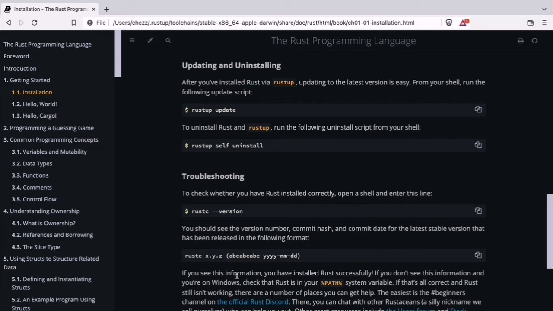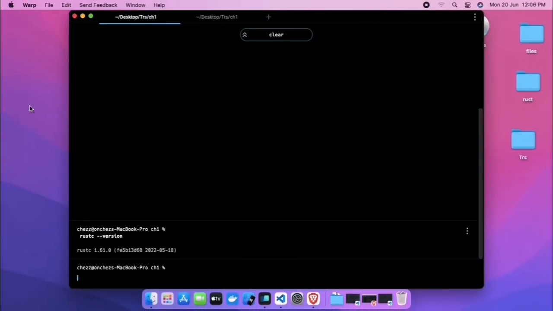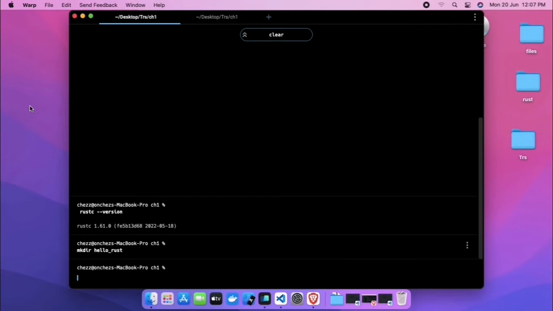So next we are going to move very fast to the Hello World application. There are several ways to build a Rust application. For the first one, I'm going to create a directory and call it hello_rust.